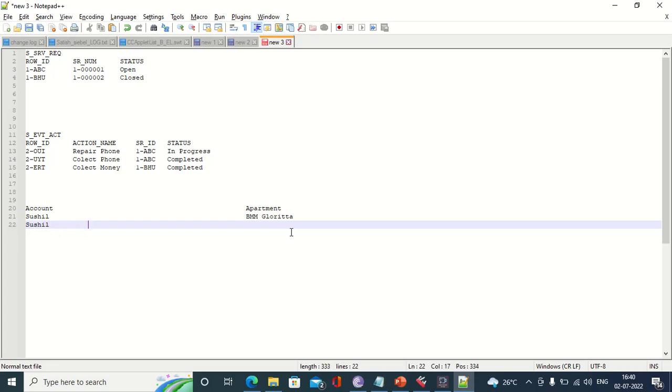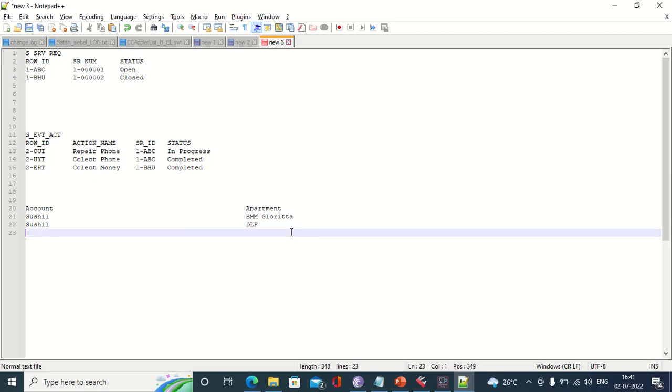Now these are two apartments. A single person can have multiple apartments.